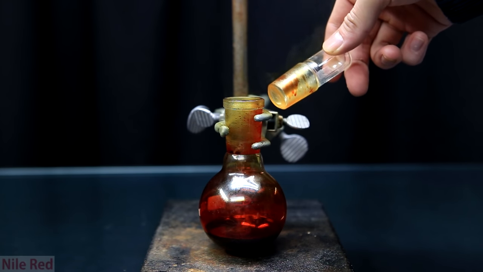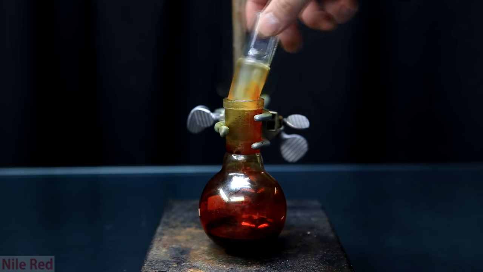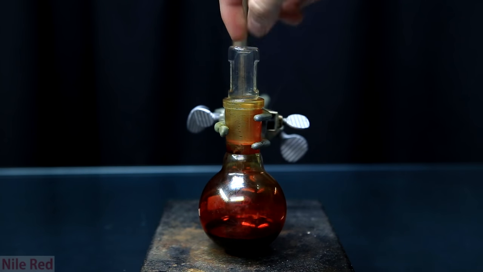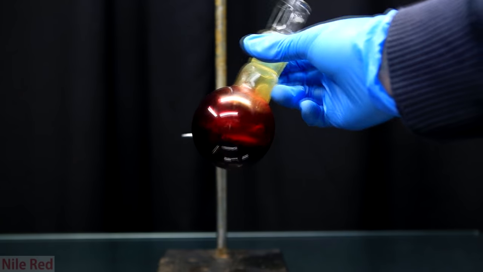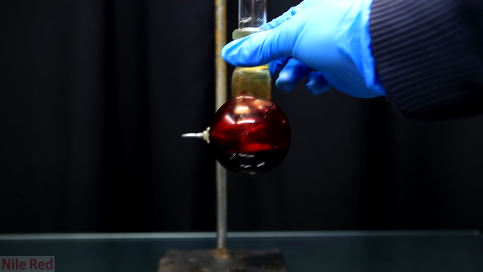So the first question to address is what is chromal chloride and why do we want to make it? The first reason that we would make it is less than scientific and it's more or less just because it's pretty cool. It's a blood-red, strongly oxidizing, fuming, chromium-based liquid and I kind of have a soft spot for fuming liquids.